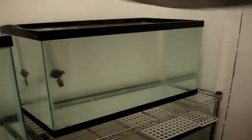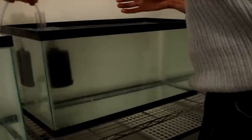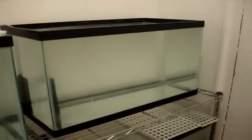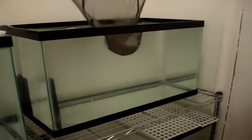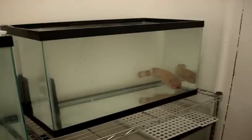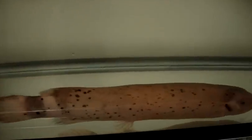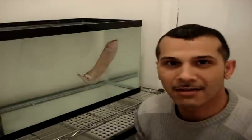Okay, now that the tank is all filled up, take the filter, put it back together. Place it back in the tank. Catch the fish. Place them back in. That's it. Now he's all happy. Close shot of the fish. And that's how I clean up one of my fish tanks.